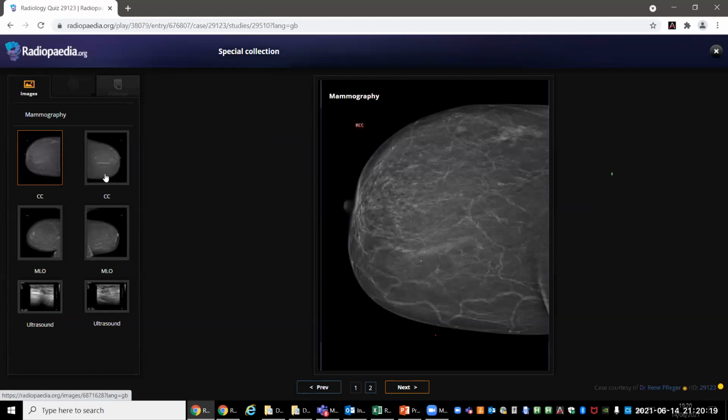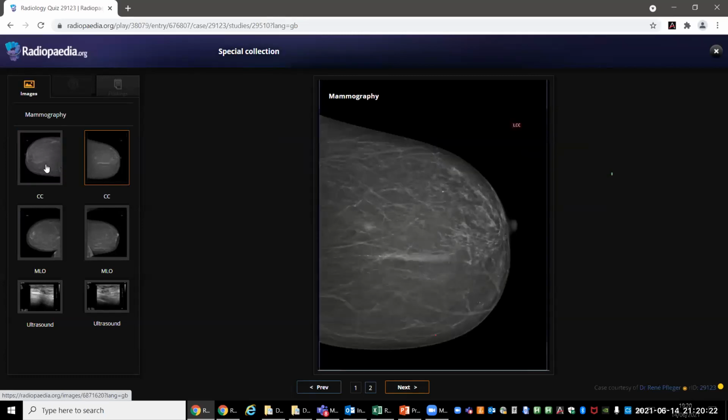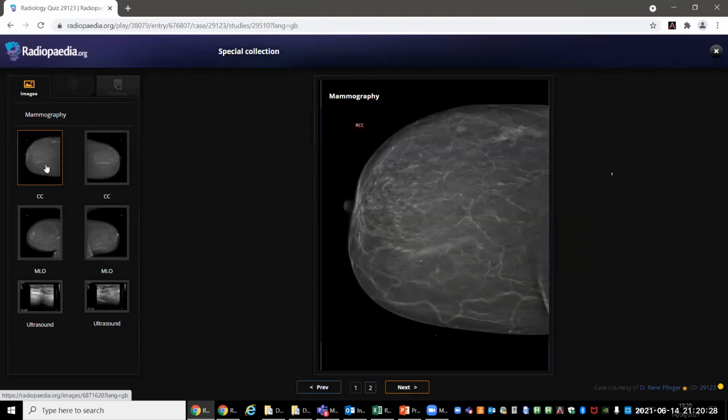These are the craniocaudal images of the right mammogram, and I can see that in the right breast, the outer quadrant contains an ill-defined lesion. There is no associated skin and subcutaneous tissue thickening, or nipple retraction. So this is suspicion of some lesion in the outer quadrant, ma'am. Okay. So what do you want to do? I just want to correlate with the MLO view, ma'am.